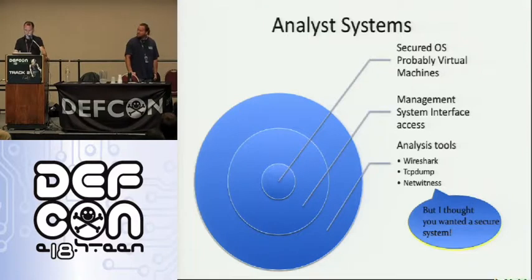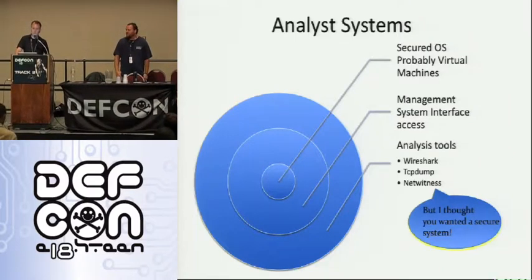You have analysis tools such as Wireshark, tcpdump, and NetWitness, which is a really great program, but it only works on Windows. It doesn't work with Wine. So it's fantastic except for that. Yeah, it's terrible. It's really sad. And there's a lot of other tools. There's a tool called Chaosreader, which unfortunately I don't think has been updated since 2003, but it's a really great program. I'll give a little demo of that briefly after a few more slides.